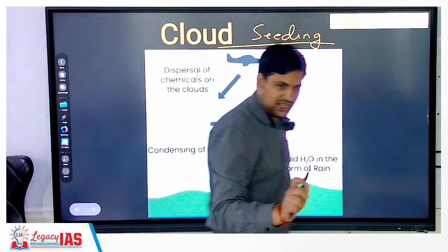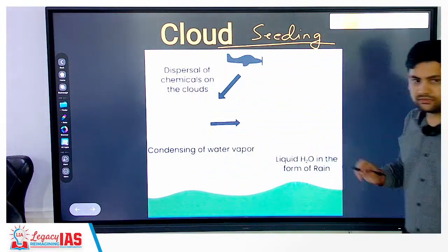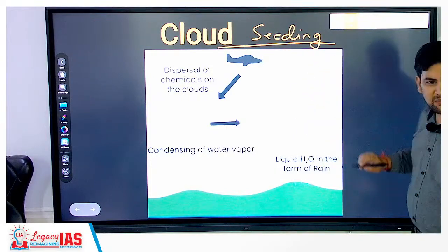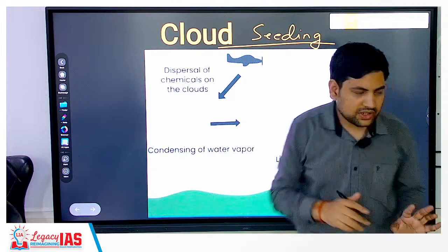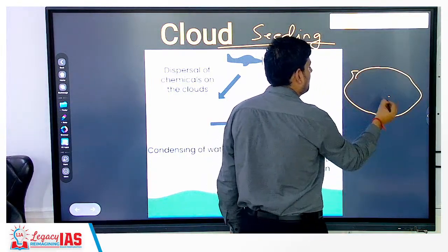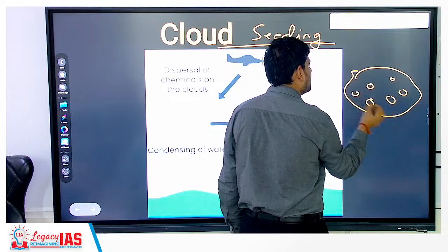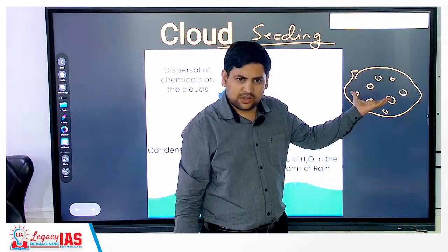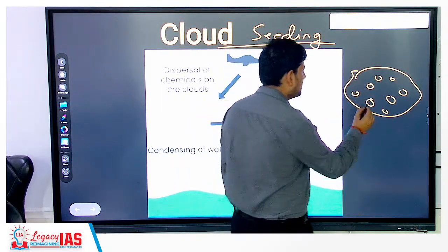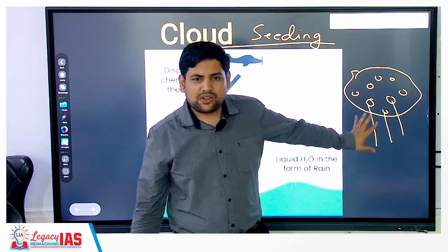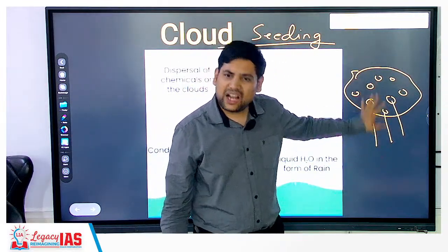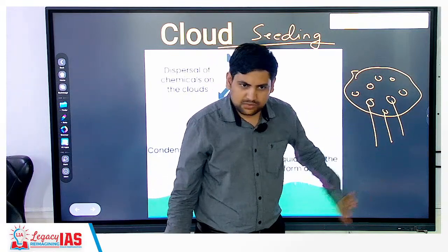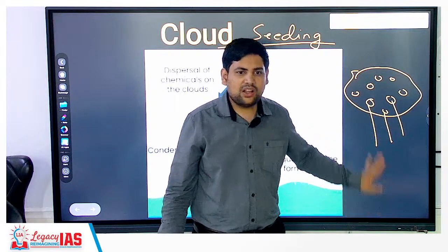Basically, in very simple terms, if there is moisture present in the clouds, but the moisture is not enough... If enough moisture is present, then these clouds will have big water droplets like this, which the cloud won't be able to hold for a very long time, and eventually it will fall down as rain. Depending upon the temperature in that region, it can form ice, it can form snow, or it can fall as rain droplets, correct? You understand this simple phenomenon of clouds.